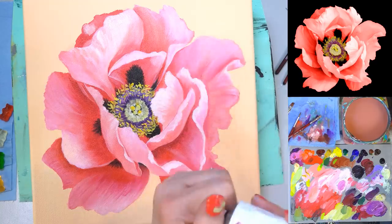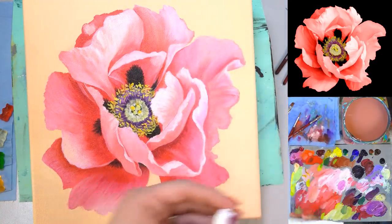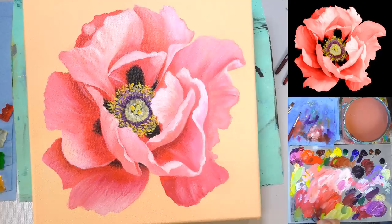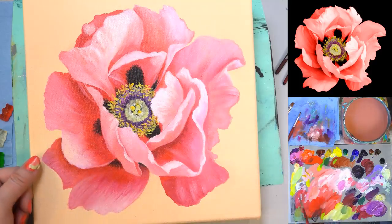Magenta here. Did I just put my hair in there? Did I put my hair in the shot? I think so. Okay. I felt my head touch the camera. Nice. Your hands, you got paint on your thumb. Oh yeah, I sure do. I don't know how I did that.